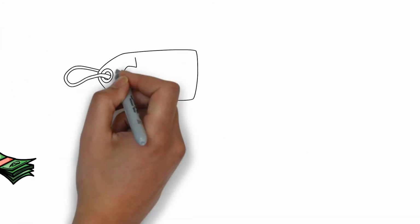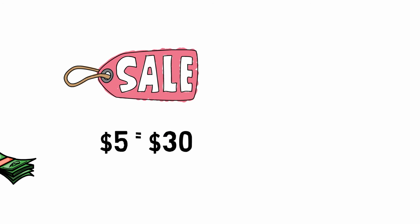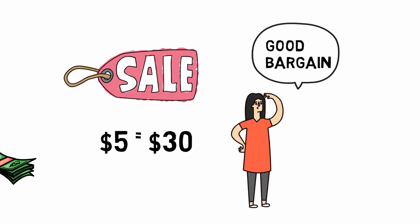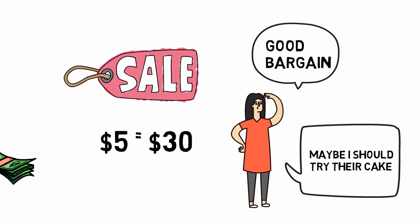Another trick to use the foot in the door technique is to provide a voucher at a very low price. For example, a customer may spend $5 to buy a voucher valued at $30 for a type of milk tea. The customer may think $5 is a small amount and then accept the voucher. This voucher will keep the customer at this specific store for some time until the value is used up. The customer may also buy some other things while waiting for their milk tea, which brings extra profits for the store.